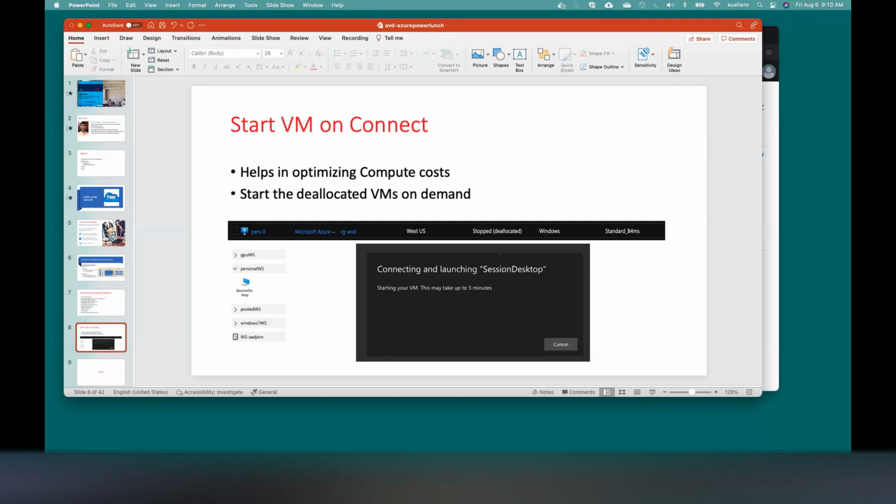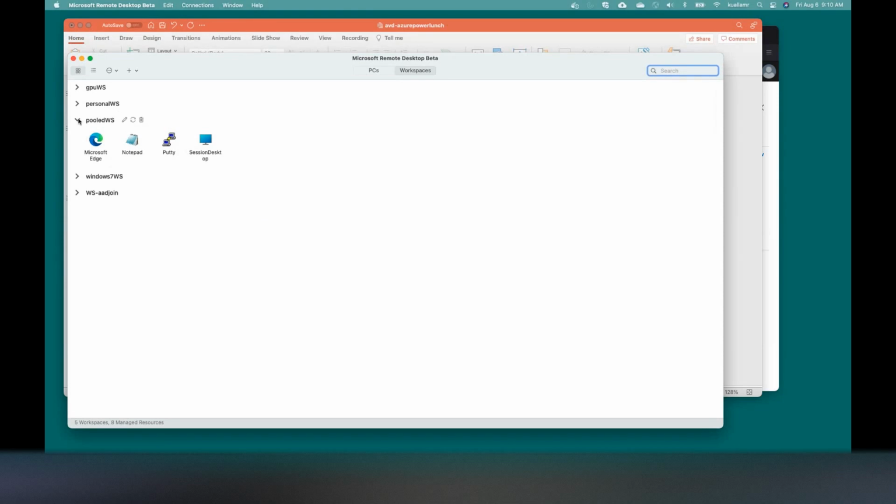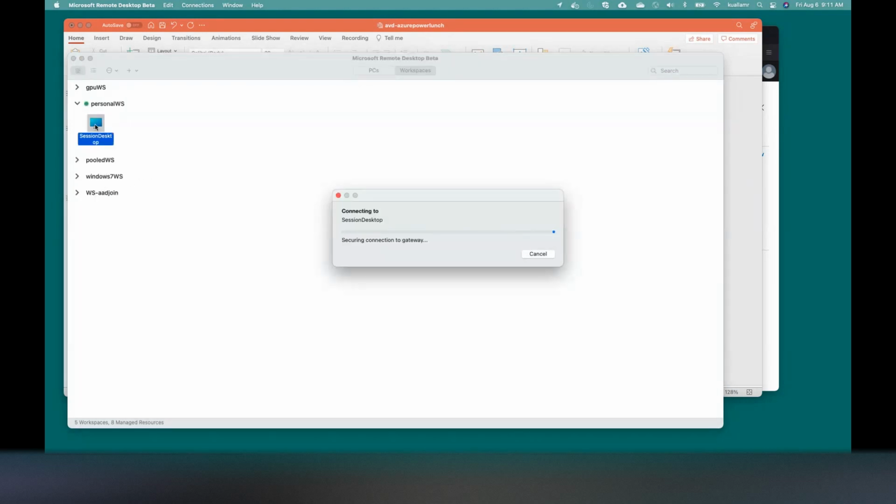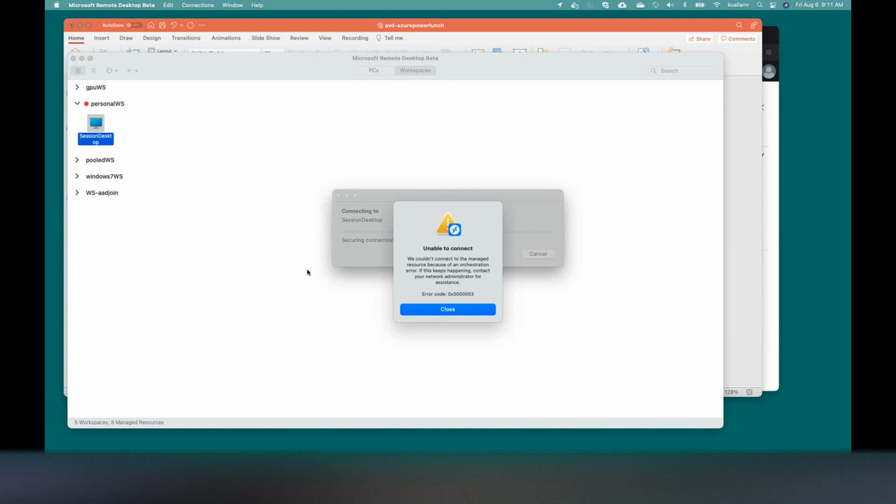So just to quickly show you how it looks, as you can see, this user is subscribed to several workspaces. This virtual machine is not currently running, and the user comes in the next day and will just try to launch the virtual machine.